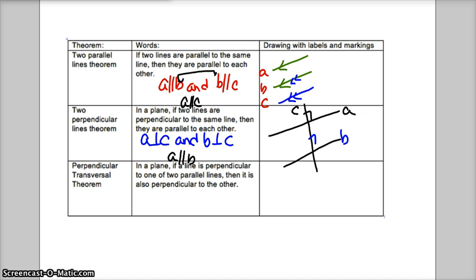Look at that for a second. Why would it be parallel? These theorems that we worked with today, these converses, these are corresponding angles. If corresponding angles are congruent, then lines are parallel. They are congruent because they're perpendicular, which means they're 90.